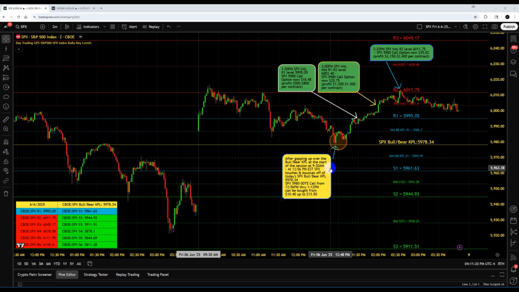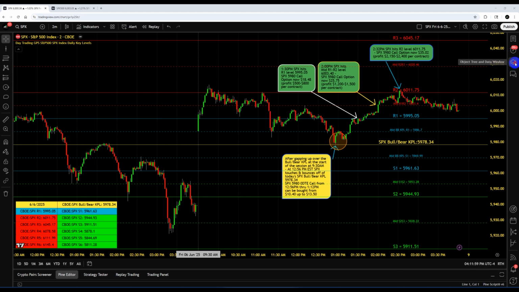So in this particular session, we're waiting to see what happens, and later on in the session at 12:56 p.m. price did return right back down to the bull bear key price level, after surging up to the R2 level earlier in the session and then retesting it around 11:06 to 11:08. And when we finally got a move back up after moving back down to the midpoint, we had a sell-off back down to the bull bear key price level.